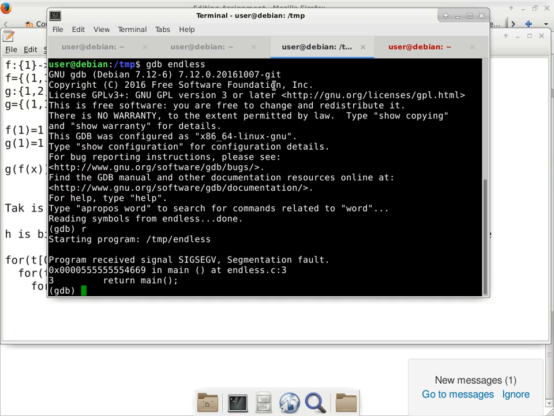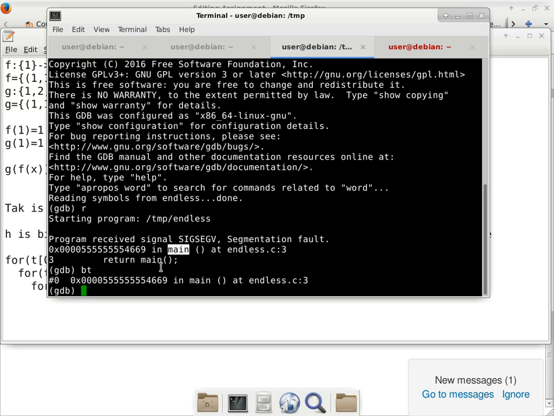In this case, this is a little bit more useful because even though it still gives me a segmentation fault, it tells me exactly where the segmentation fault is. It is in the main function. Well, that is not surprising because I only have the main function, right? But in the case of having multiple functions, that might be helpful. But how many times did I go through the recursion? I want to find out. BT will tell me. Maybe not in this case because the stack just ran out. I'm just trying to find a way to show you guys how you know you ran out of stack space.